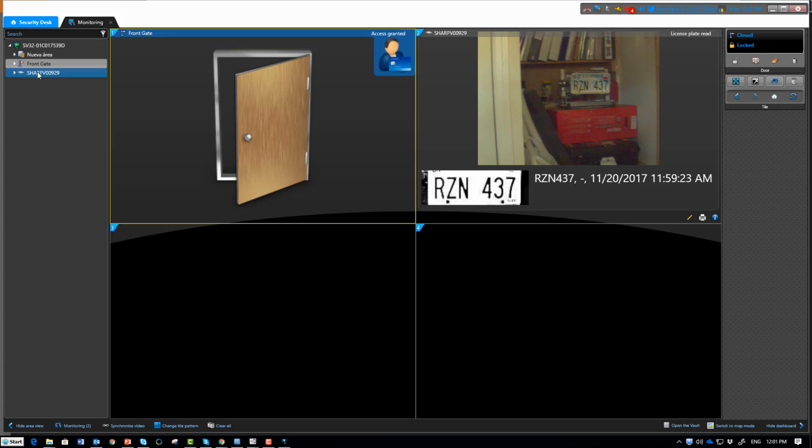Another note, I also went ahead and added my SharpV camera to the LPR manager. This is why I'm getting my reads. The process of doing that is, again, fairly simple. Just go to the unit, go to configuration, and then select your extension. Make it the Security Center extension so your LPR manager can receive the reads from your camera. Now you have your camera as an LPR unit and also as a reader to get access granted, access denied, or cardholder events as well.